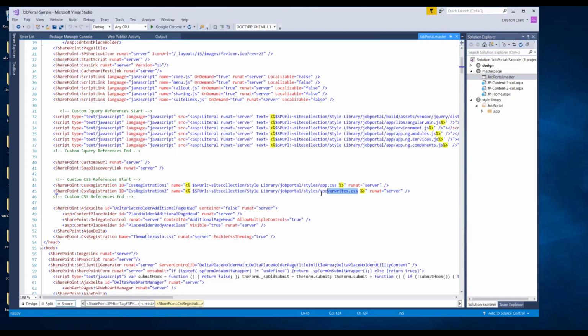But this SP overwrite file, obviously we have to create this because it doesn't exist. This SP overwrite is meant for those things you always run into where the designer has everything styled one way and then SharePoint tries to override it because they have these global type definitions, like for all buttons do this, for all div tags or H2 tags or H1 tags do this.